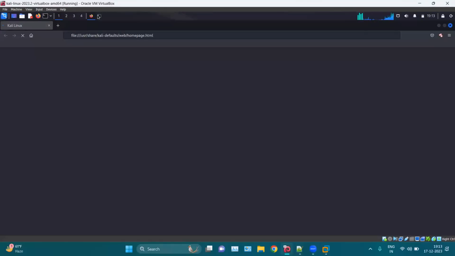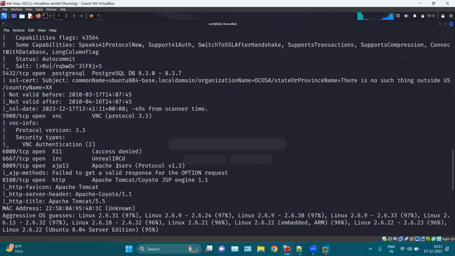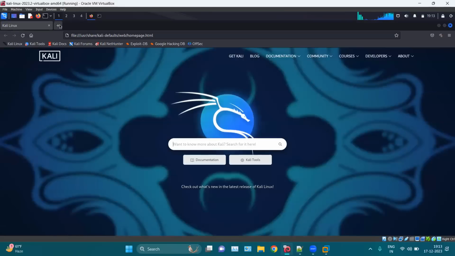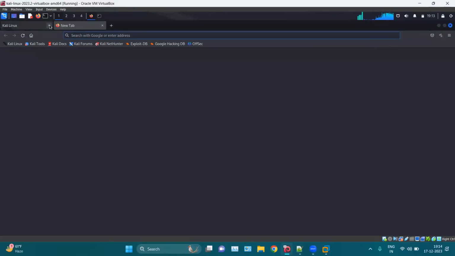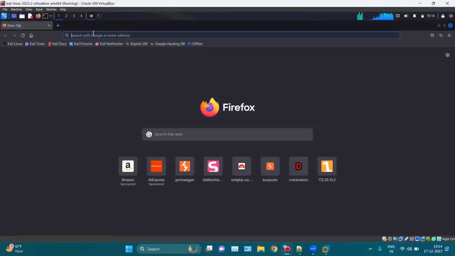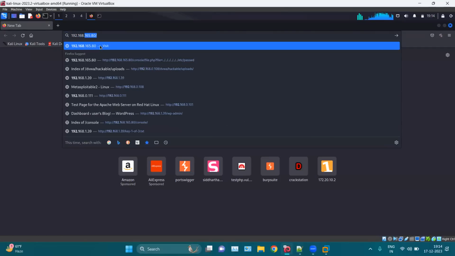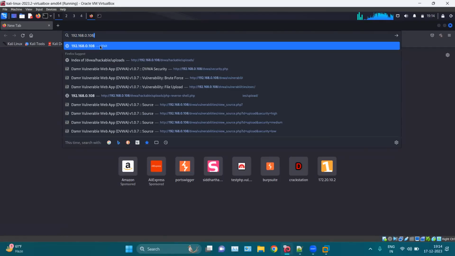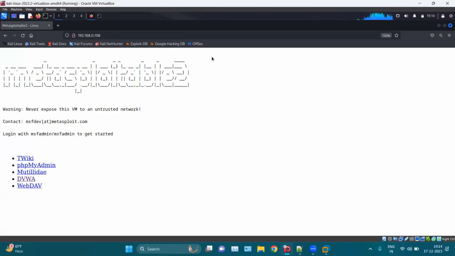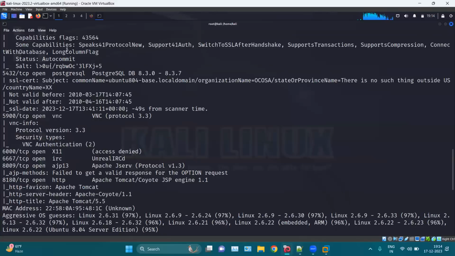And if any other port is open, like 8180, where you find HTTP as a service running, then we can say there's a website hosted on that particular server. Then we can open the browser and open the website as well. We can mention the IP of the target machine, the server, so this website is hosted. We will come back to this website later. For now we have to find some other way. We can attack this server on the basis of the website as well, but that is for a different part.